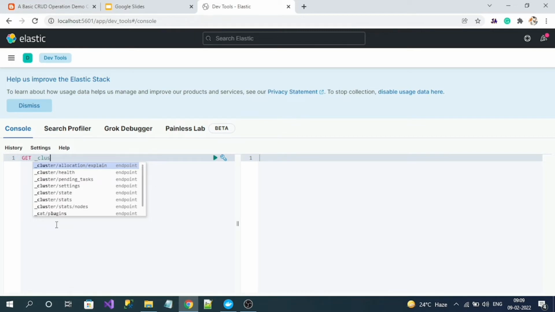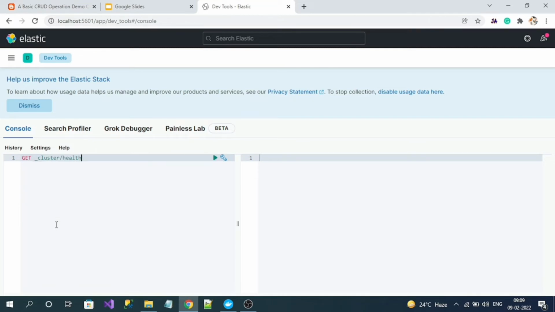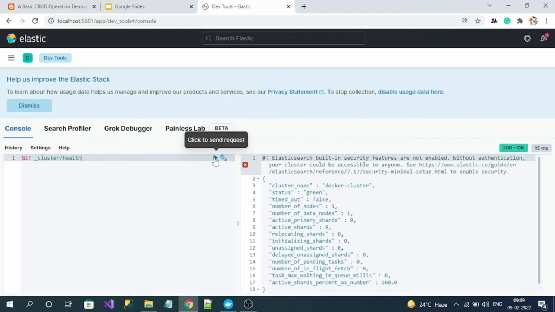So you can see cluster, and here you can see cluster slash health, that shows whether the cluster is running or not. Once your command is finished, you need to click on this send request button, this green button. Okay, see, I got some information with the 200 OK status, and I got some default cluster name.